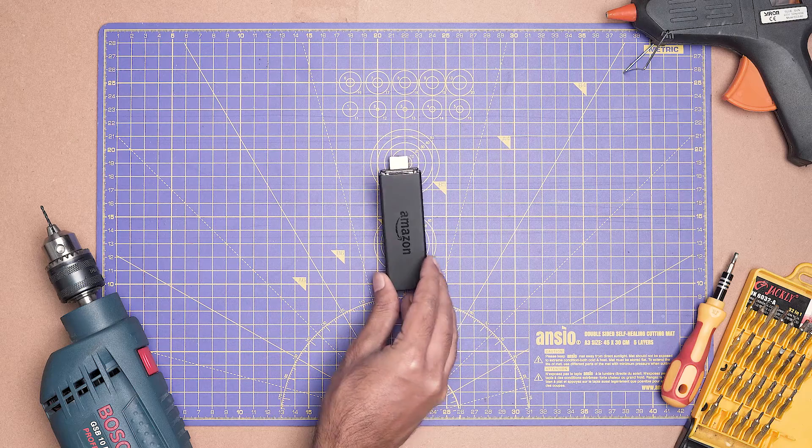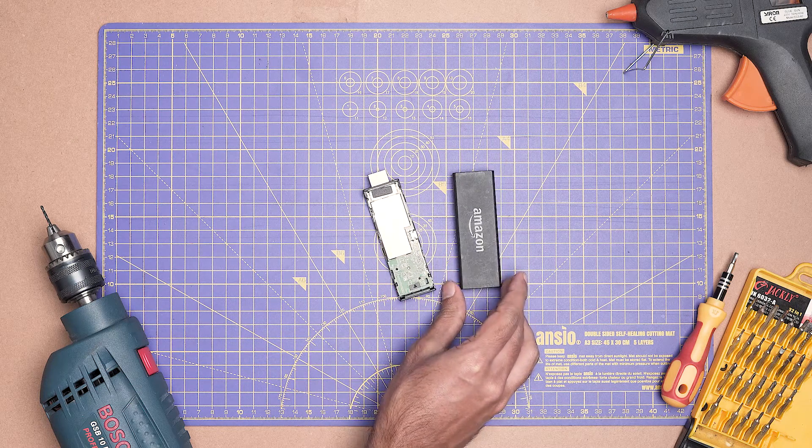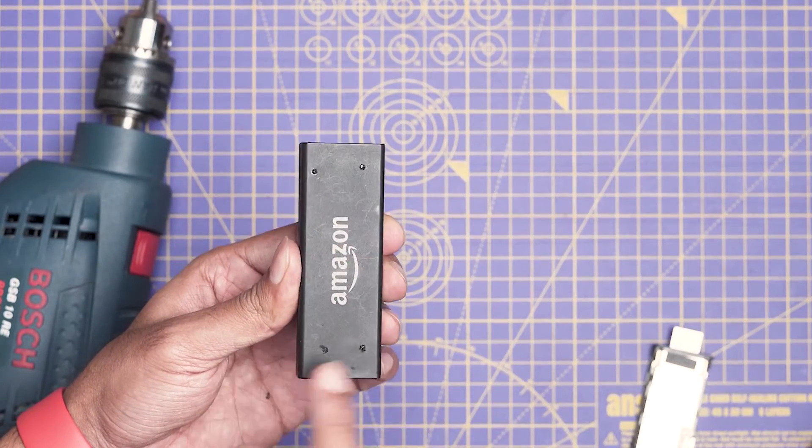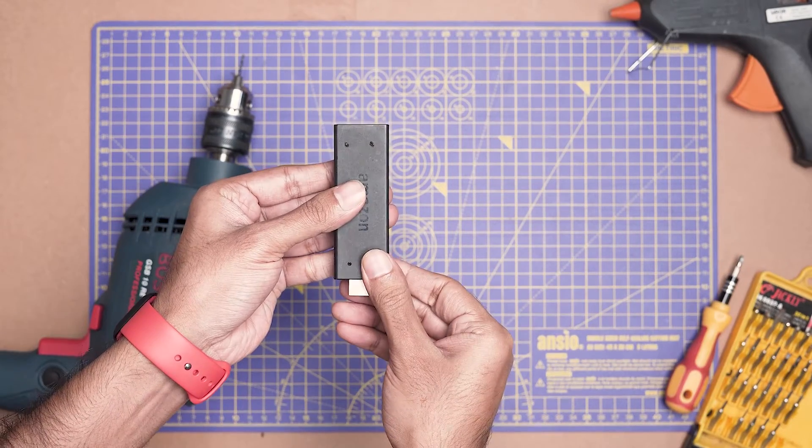This one does come with a disclaimer — if you're still under warranty for your Fire TV Stick, do not try this. So if your Fire TV Stick gets too hot while using it, it will probably shut down automatically. In that case, you can actually drill holes onto your Fire TV Stick to ensure proper ventilation. Use your fingernail or a flat head screwdriver to open the Fire TV Stick plastic casing. It's relatively easy to open, and using a small drill, carefully make holes onto the casing and then put it back. Close your Fire TV Stick and enjoy the improved performance.